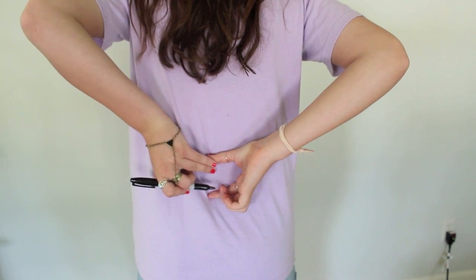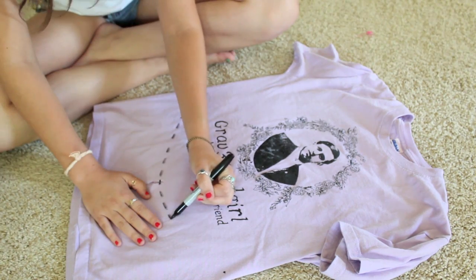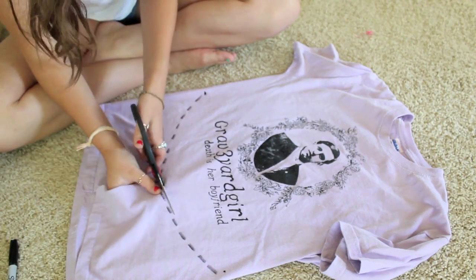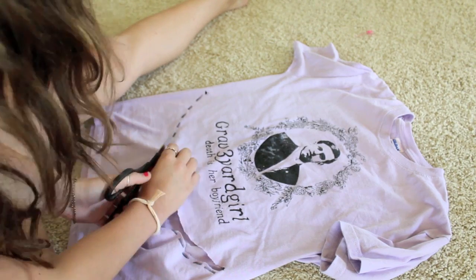After you're done with that, while you're still wearing it, find the back where you want it to go. I wanted it to stop at the top of my jeans — I didn't want it scooped in the back, just scooped in the front. So I felt where my belt loop was and made a short Sharpie mark at the bottom of my belt loop. Then I made a dotted line to each portion I was going to be cutting. I started with the front, dotted that line, then cut it. Cut above the line so you don't get any Sharpie marks on your shirt. Then flip it over and from the sides work your way inward and cut.